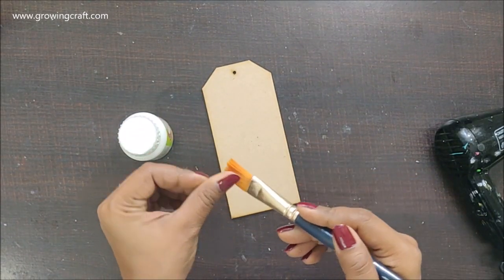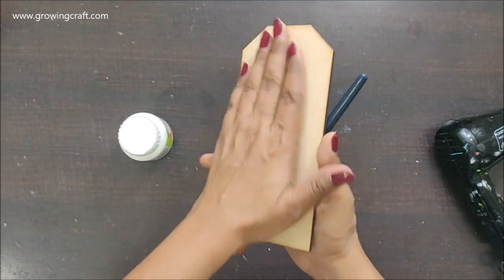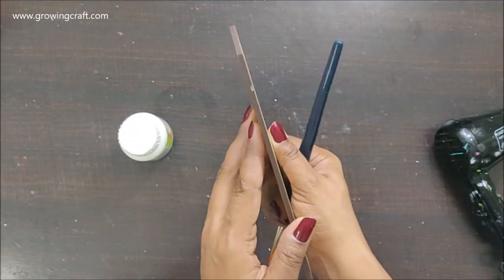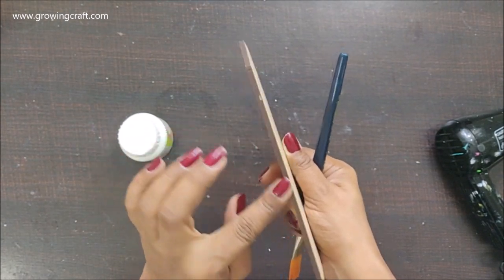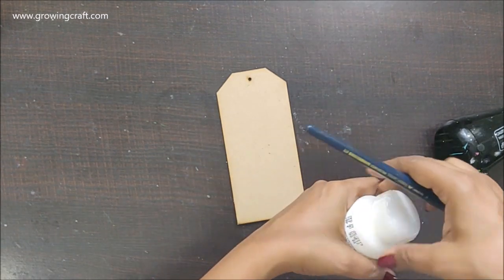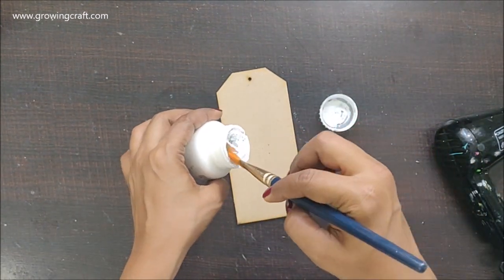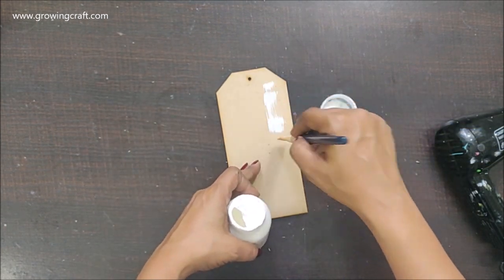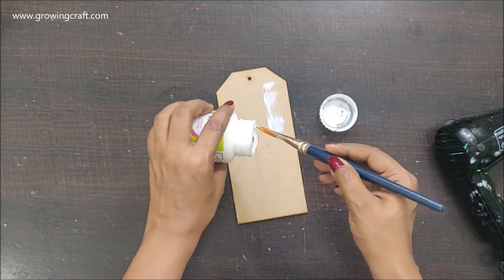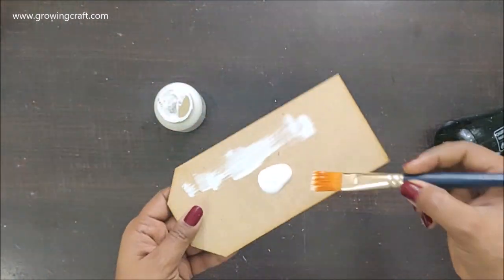This is Sonia here, and today, as you can see, I have this MDF tag. It's a really nice quality MDF tag, around 4 mm or 5 mm thick, and I'm going to use my acrylic paint on this. I am using my paintbrush here because in this one I am going to use different textures, so anyways my base is not going to be clear at all.